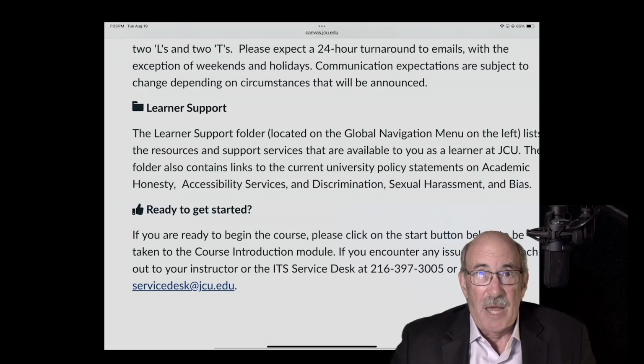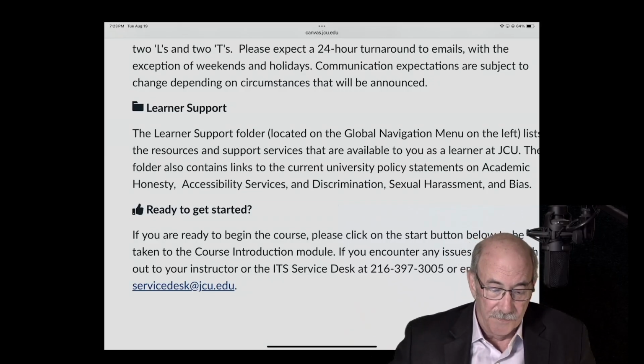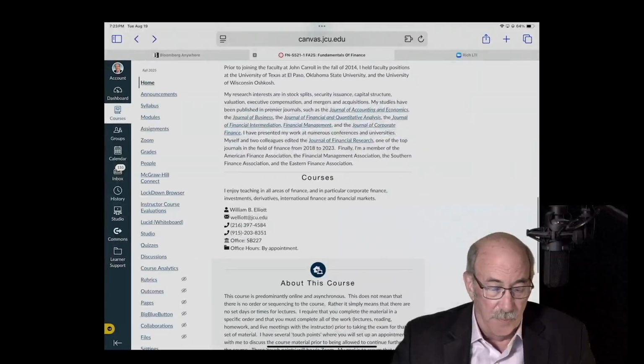I do try to get back to you within no less than 24 hours, but many times, especially during the regular semester like we're in right now, it will be much quicker than that. So if it's past 24 hours, I may have missed it in my email inbox. I apologize, but feel free after 24 hours to just send me a little nudge and I'll happily get to that. But typically I do get back to you within a few hours. All right, so that's the home page here.